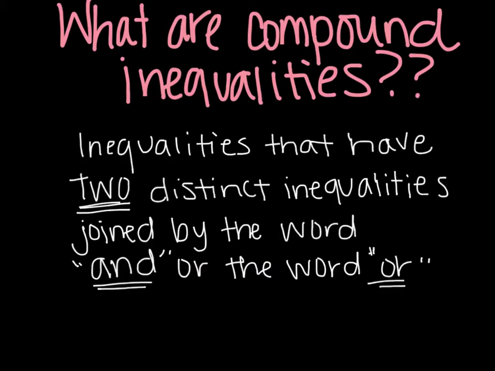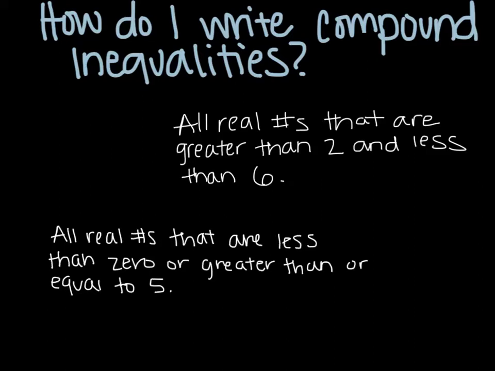Well, first we have to talk about what compound inequalities actually are before we can do anything with them. There are inequalities that have two distinct inequalities joined by the word and or the word or. And some examples of them will follow in the next slides. Okay, how do I write compound inequalities?